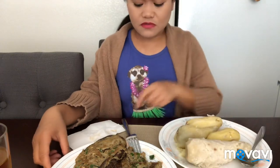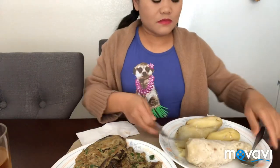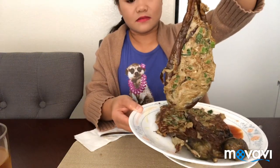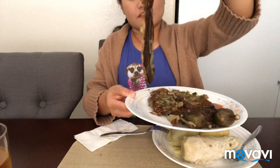Hi guys, let's eat. This is my tortang talong version. So let's do it. This is called cookbang. Oh, cooking and eating. Eating what you've cooked. So, sweet potato and eggplant. 3 of them. And I got ketchup.